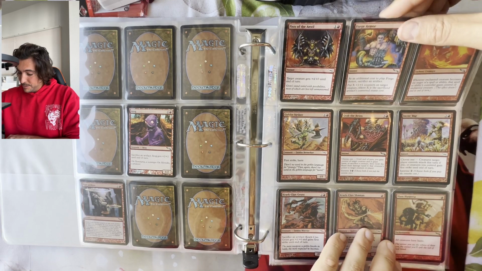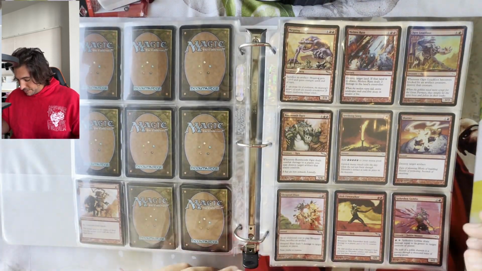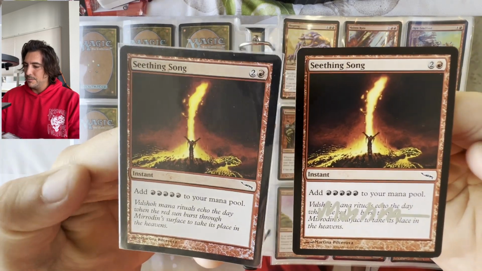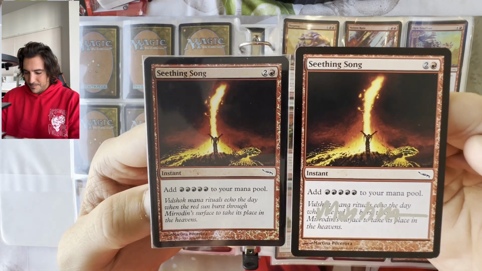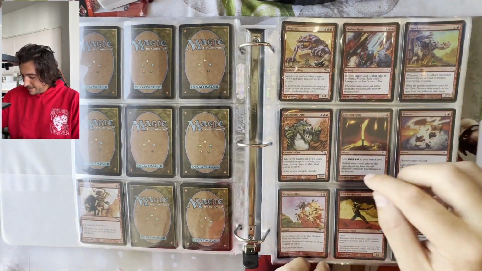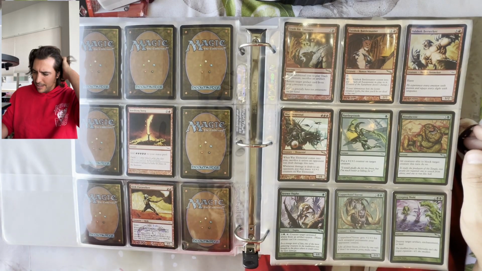It is harder to tell the collector number, especially on black and red cards, due to the foiling. It just made it really complicated to tell. Let's see. Oh, there are two Seething Songs. One is non-foil, one is foil. This one is signed. Yeah, this is number 104. But yeah, quite difficult to read the numbers due to the foiling. I think they fixed that. It took them a very long time, actually, to fix that.